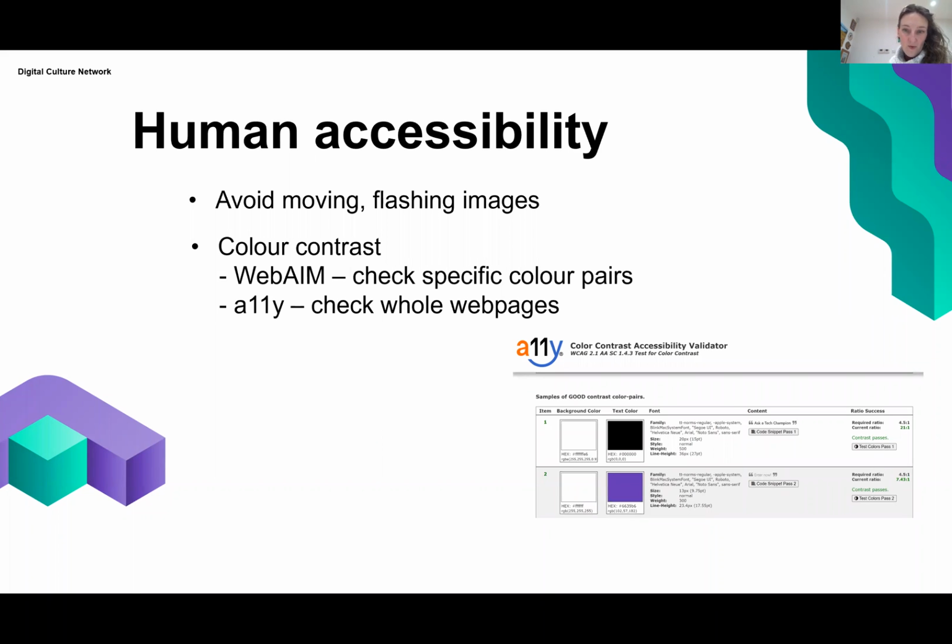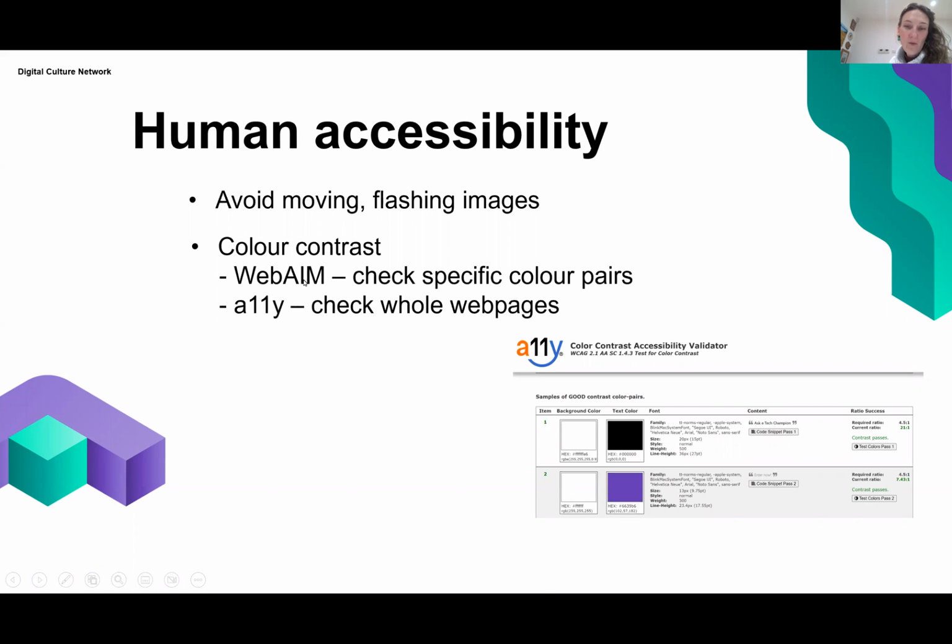This matters for people with visual impairments, but it also matters for people who are using maybe, say, their mobile phone out and about on a sunny day. And so if we're clever about our colour contrast, it will mean that our website is working for more people in more conditions. Now, again, there's some really useful tools which you can drop in, which Ollie will drop in the text box, and that will help you check.